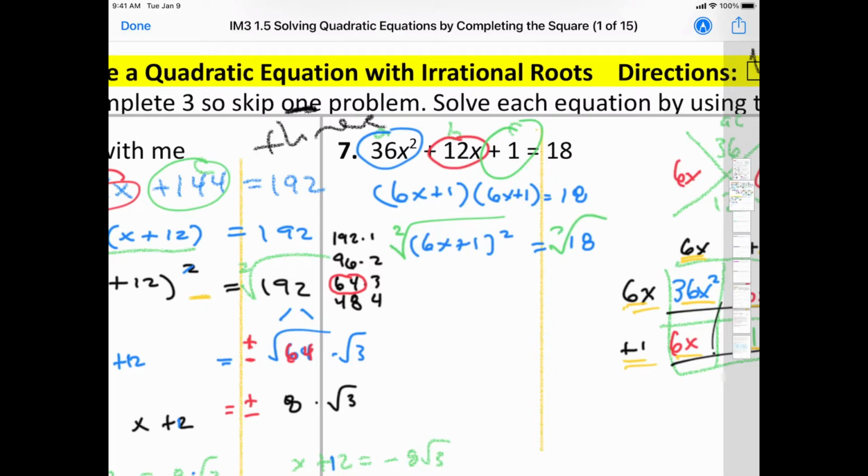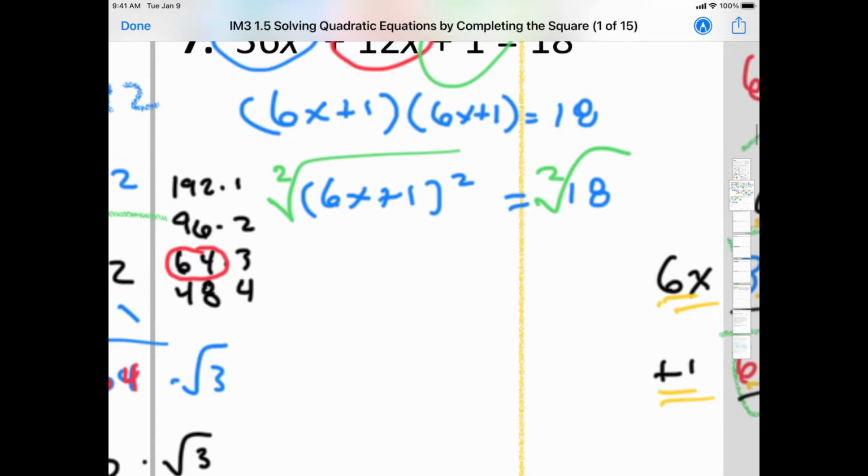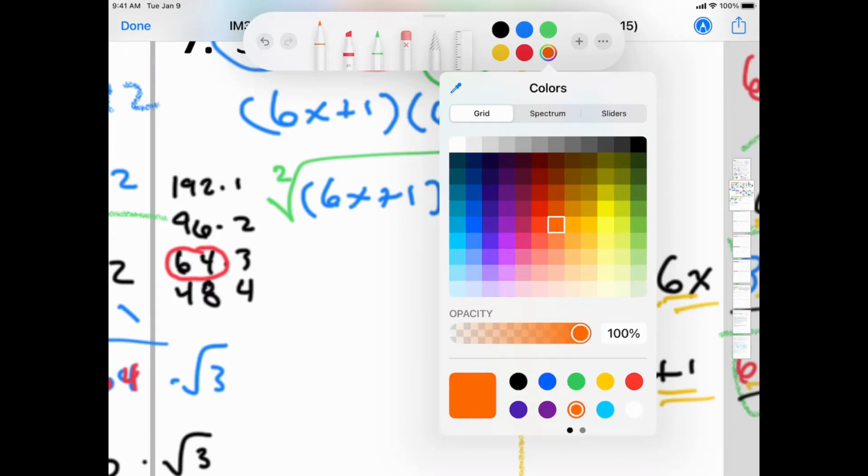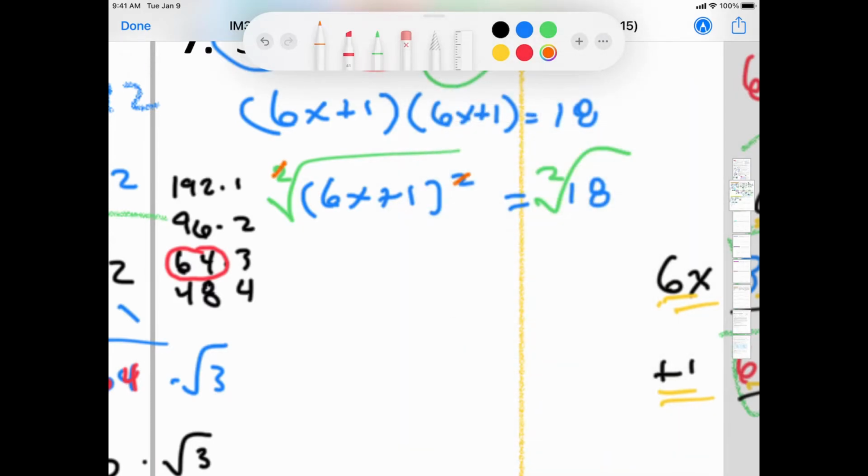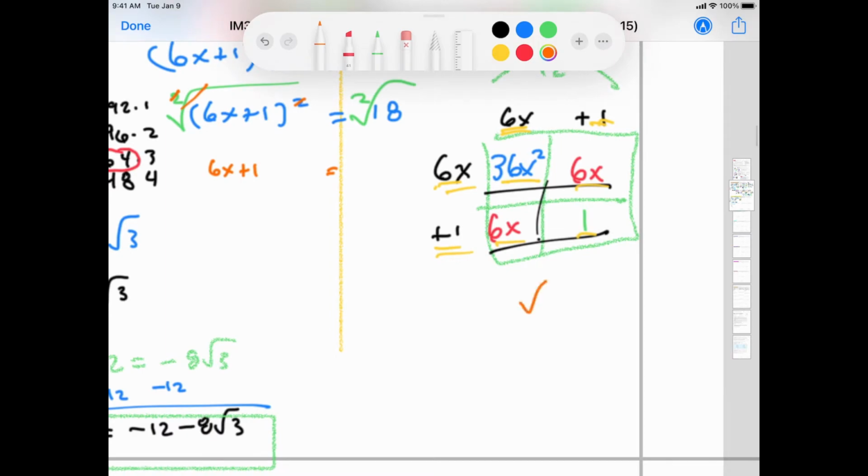And what's going to happen in here. So this 2 and radical are gone. So you're left with 6x plus 1. Square root of 18 is 9 and 2. See this? And the square root of 9, remember that's two identical numbers, is 3 and 3. And these guys can come out. There's a pair of them, but you only see one number. Does that make sense? So root 18 is 3 radical 2.